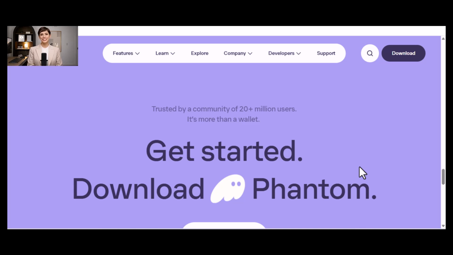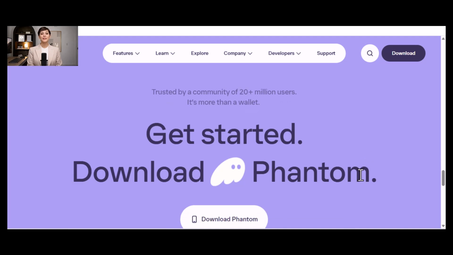Phantom is a non-custodial wallet. This means you maintain 100% control over your private keys and your funds. Phantom has no access to your wallet, cannot initiate transactions on your behalf, and cannot charge hidden recurring fees. To keep your experience both safe and cost-effective, follow a few actionable rules.